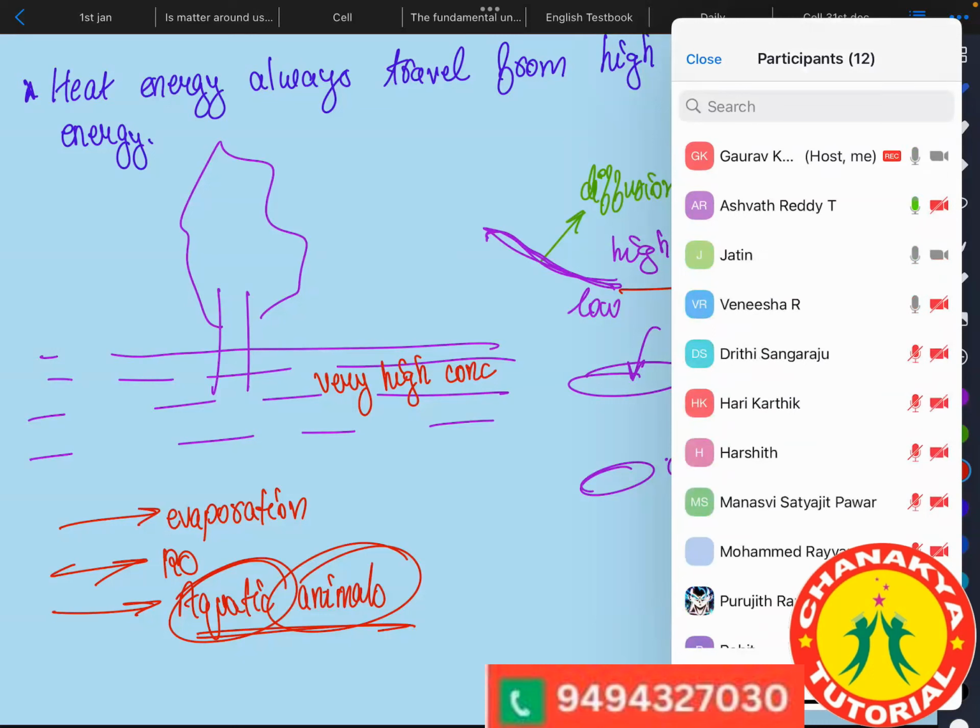Sir, sometimes when we are swimming in swimming pools, after we are done swimming and when we come out, the skin will be folded, right, sir? Like it will be moist and in a different shape with folds in the top part of the skin, as it will be soaked in the water. Okay, so fine. It is maybe soft.